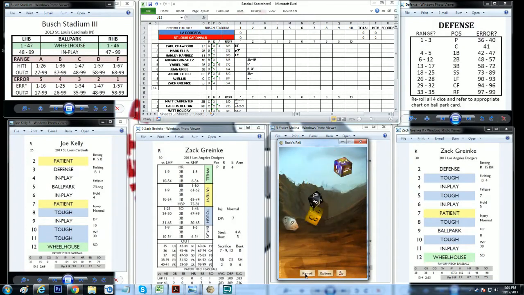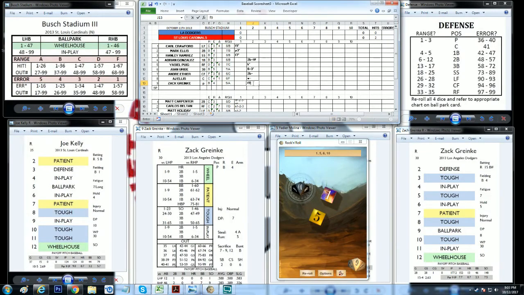Runners on first and second, two-away. Let's see if Joe Kelly can get out of this inning with hardly any damage done. We'll see. That is a 6-60. 6 is in play. In play against the right-hander. 60 is going to be an F9 to end the inning. F9. But they get 2 hits, 1 run.